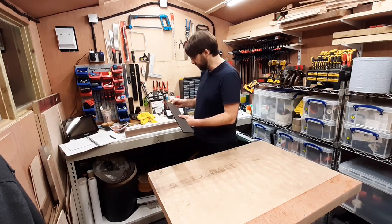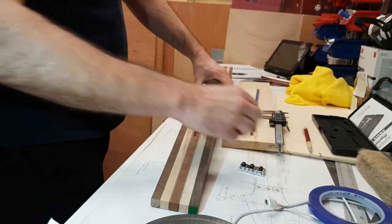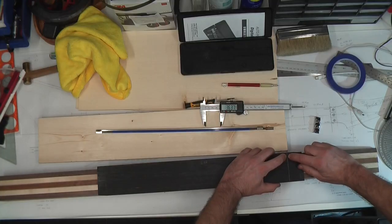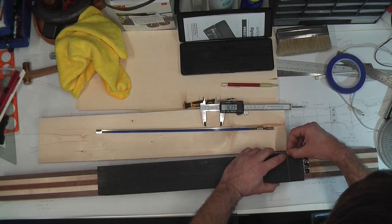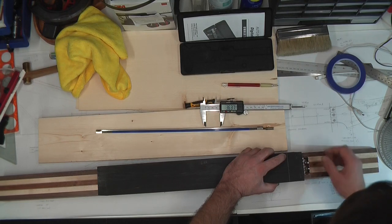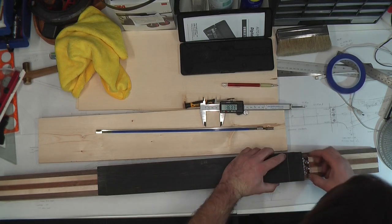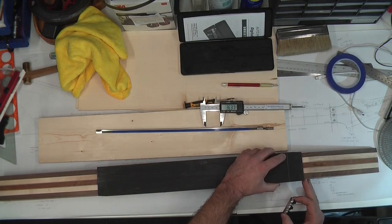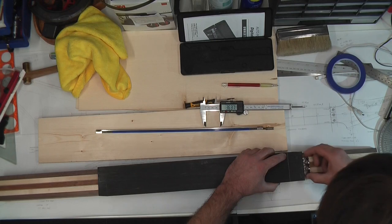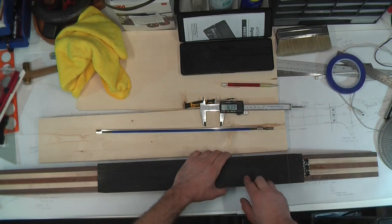I don't need to worry about that first fret at all, because where I'm going to drill the hole is going to be up in the top corner over here. And you'll see that if I do it at just the right place, I'm going to have loads of clearance. When I shape the neck, the locating pin will be cut out. So I don't need to worry about the first locating pin. The second one is going to be a little trickier because that one may end up in the final build, because I don't have as much room at the end of the fretboard as I do at this end. 24th fret is going to be an issue.